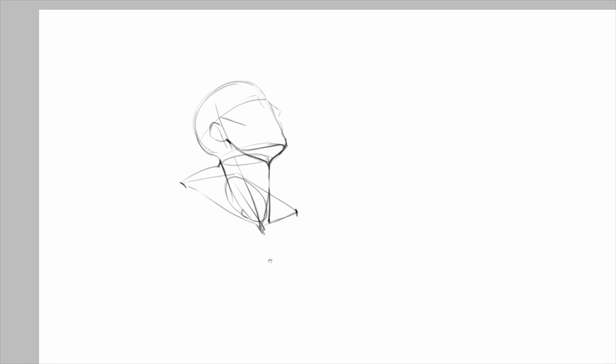And the sternocleidomastoid muscles are going to be more flat, and they're going to open a little bit more to let the throat go up.